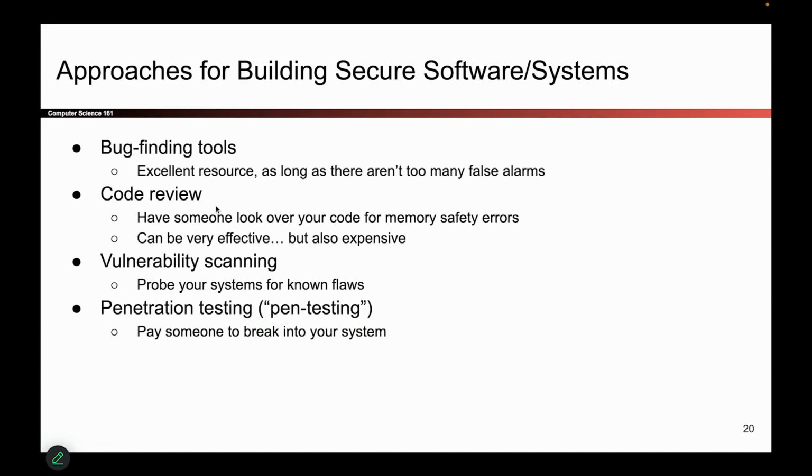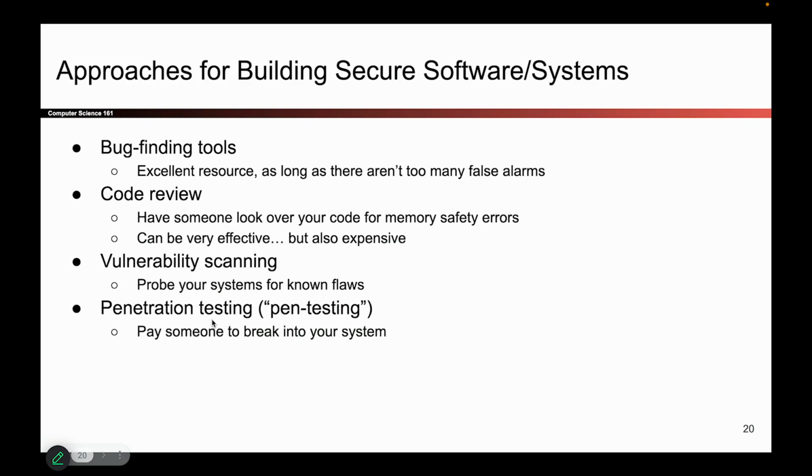You could pay other people to do it for you. So hire a company to read over your code carefully and reason about it for memory safety errors. That might work, because now you have a person scanning it for you, but maybe they charge you a lot of money. So security is economics. Do you want to pay someone to read over your code? That's up to your system. There's something called vulnerability scanning, which means the system or the tool probes your system for known flaws. It's kind of related to something called penetration testing.